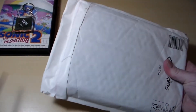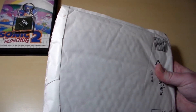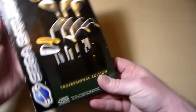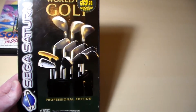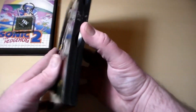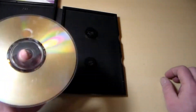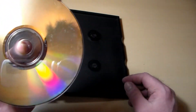Here's something I got myself in the post. I got a Mega Drive AV lead that I'm using for my CRT — I had to open it because I wanted to see what the Mega Drive looks like on the CRT, and it looks great. For your Sega Saturn fans, here's a not very great game: it's World Cup Golf on the Sega Saturn. I haven't bought any Saturn games since the last nine I got, but if I'm going to make a Sega Saturn video I've got to start buying games. This was £3.50 postage included. The disc is loose — no shock there. Pretty bad condition. It says it works; we'll see, won't we?